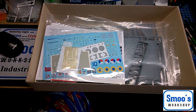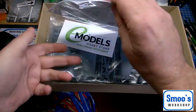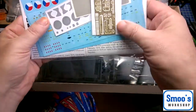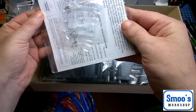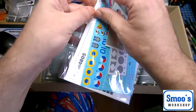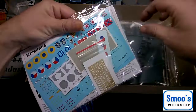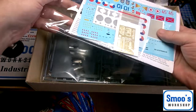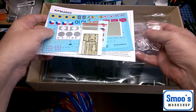Ooh. There appears to be more stickers. A bag of this photo etch stuff. Let's have a little look in this little bag. Is it an easy to open bag? It is. Sorry for all the rustlings. Let's see what's all in here. There appears to be quite a few things in here. I've not built an aircraft for 35 years and nor have I heard of this company before. So what's all in here?